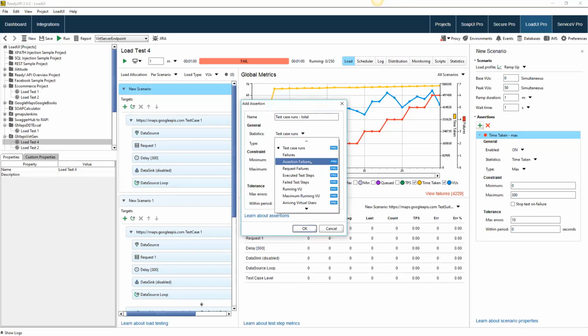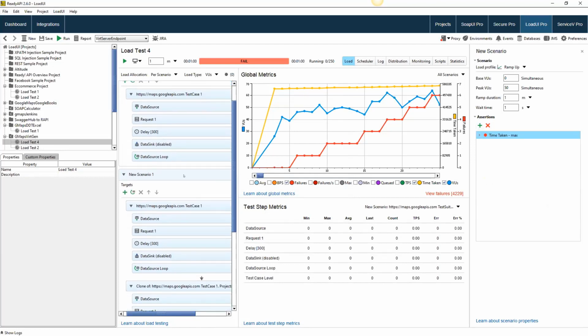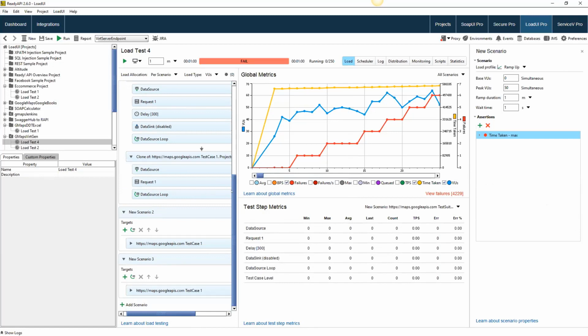We'll put in these constraints on something like test case runs. We can analyze the assertion failures from our actual functional tests even, and say, how many failures is going to be tolerated with this amount of load that we know is coming, right? So I'll say, all right, between 0 and 100, maybe 1 or 2 of these is acceptable for the amount of load that we're generating. Maybe anything above that is unacceptable. We're going to know that something's wrong, and this is going to trigger our test as a failure. So using these assertions is how we set up those benchmarks while we're running these complex situations here.